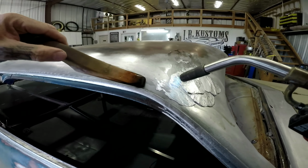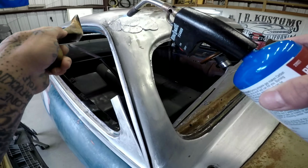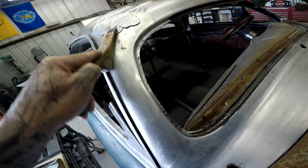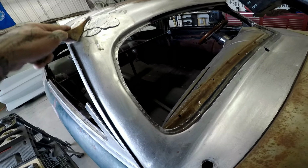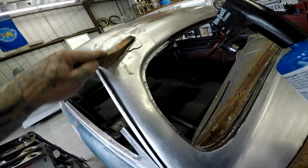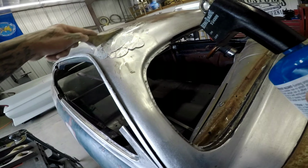See how there's no flux here? It doesn't stick. That's exactly what the flux is for. So there's a big pile right here. Add a little more lead.